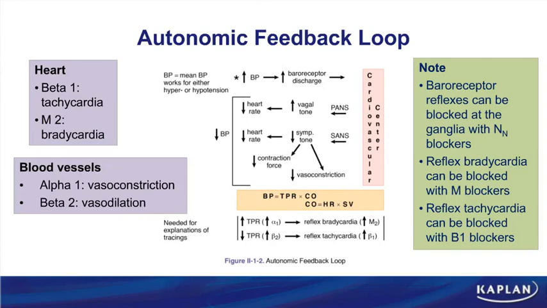But what type of drug blocks all reflexes? That would be a special group of drugs we call ganglion blockers. Ganglion blockers block at the N sub N receptor. And remember that all ganglia have those types of nicotinic receptors, whether it's parasympathetic or sympathetic. So blocking at the ganglia by blocking N sub N receptors stops reflex brady and reflex tachy. If I pretreated with a ganglion blocker and then gave an alpha-1 agonist, I would see the blood pressure and TPR go up, but then no effect on the heart because I'm preventing that reflex from happening and causing bradycardia.